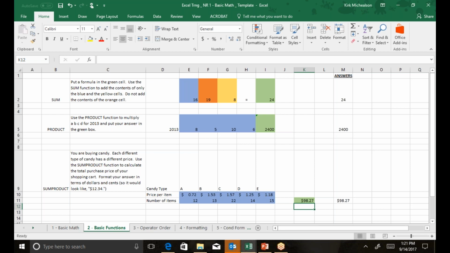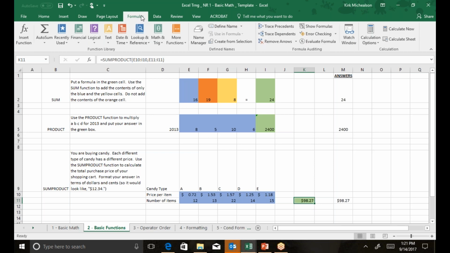Any questions on sum product or sum product? Hey, this is Carrie. I just have a comment. Go ahead, Carrie. Sum product really should have two arguments. The first row, its first array, is the first argument, and the second row, its second array, is the second argument.